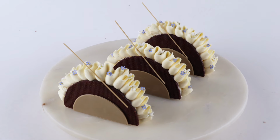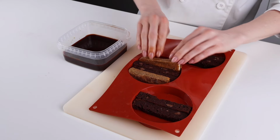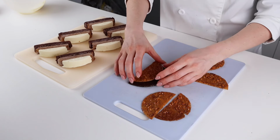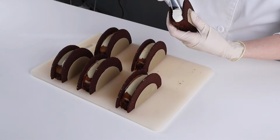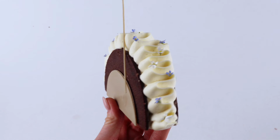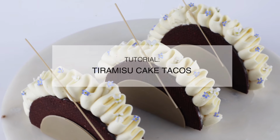Today I'm showing you step by step how to make these amazing tiramisu cake tacos. I'll talk you through my entire recipe development process of transforming the world's most famous dessert into something I bet you haven't seen before, and how I made this into my best tiramisu creation ever.